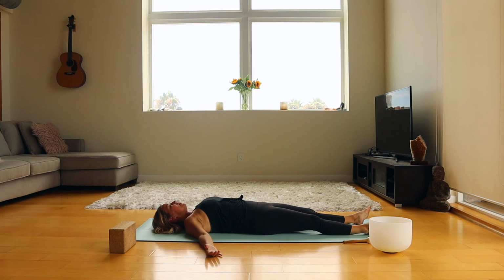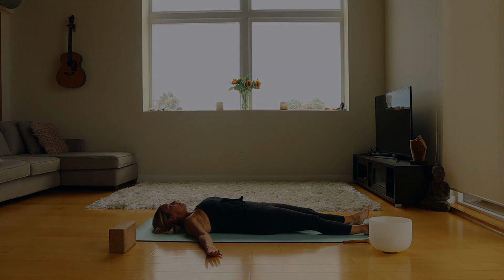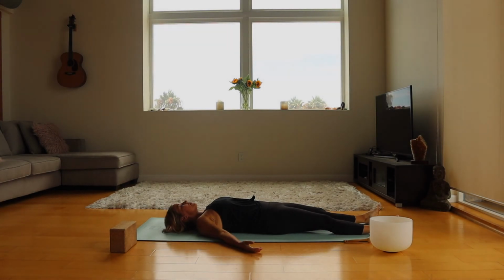This is your time to fully relax, surrendering into the earth, letting everything go physically, emotionally, energetically. Trusting that you are being held and that all is well. Taking a deeper breath.